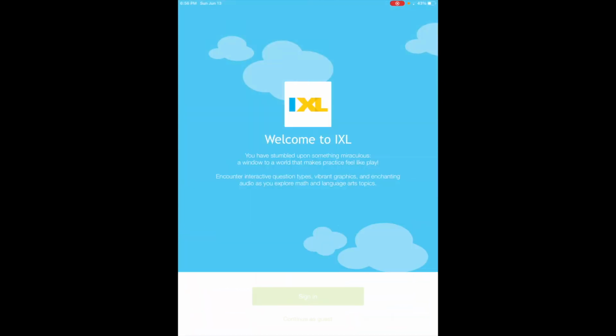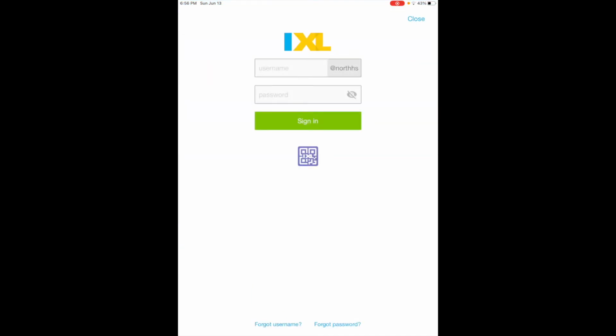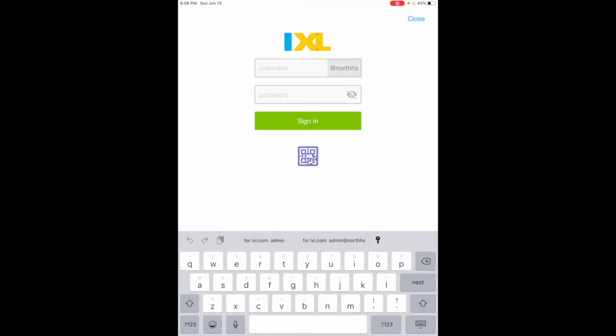Go ahead and click on the app, and signing in requires us to sign in to the North environment. And if you notice on mine it says @NorthHS, you have to type that in. So your username is going to be your school username, or your first initial last name.